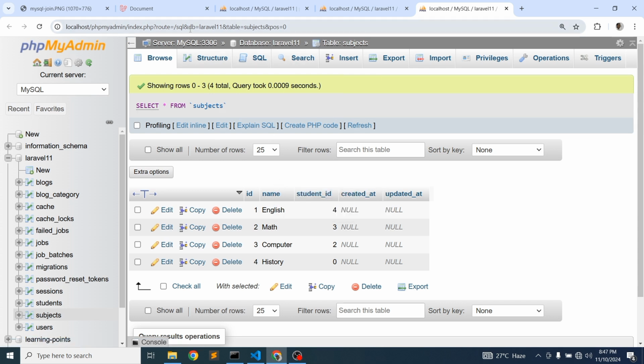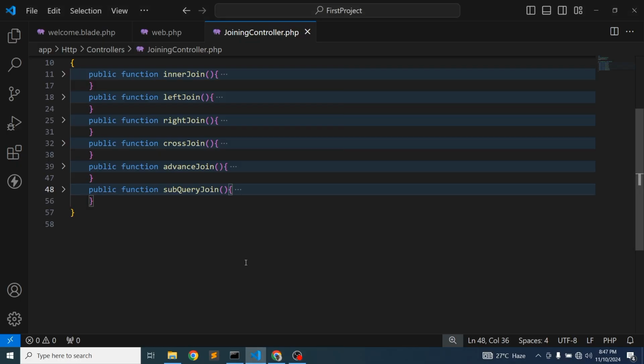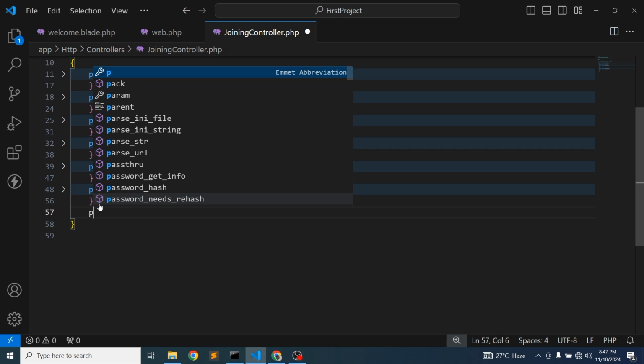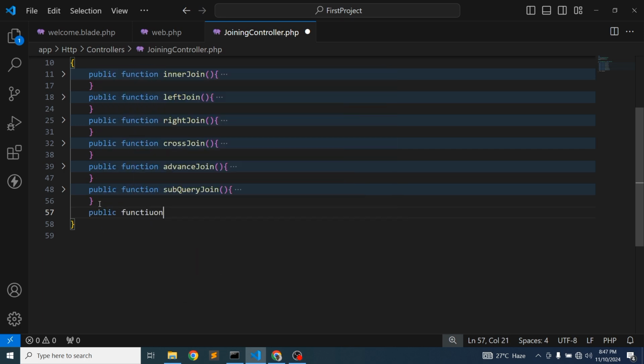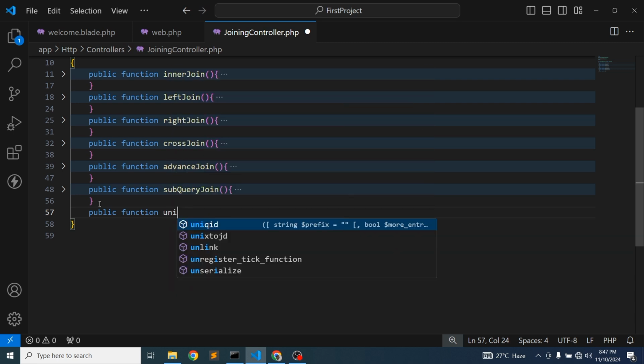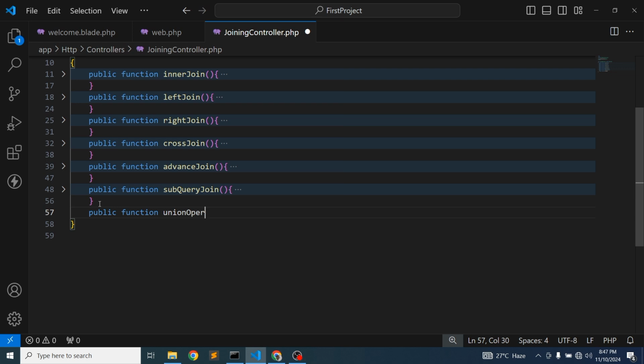So how can we do this? Let's create it with an example. Simply let's write a function, public function union operation.